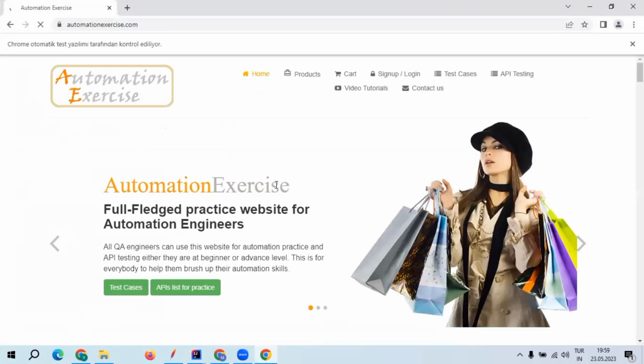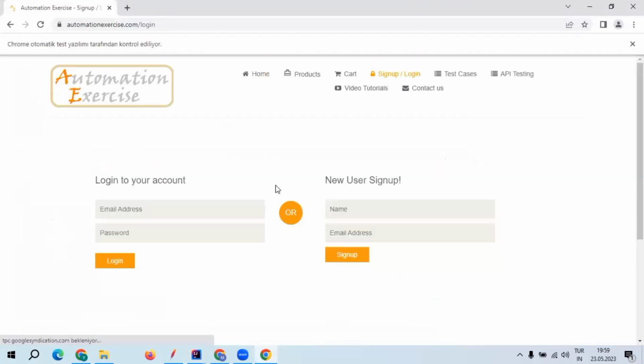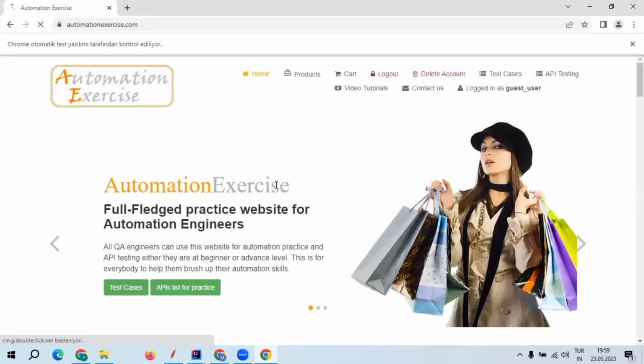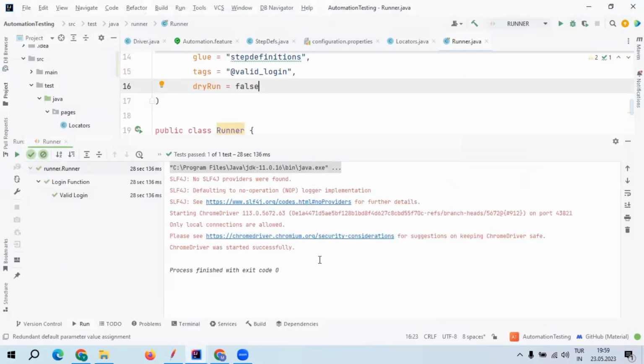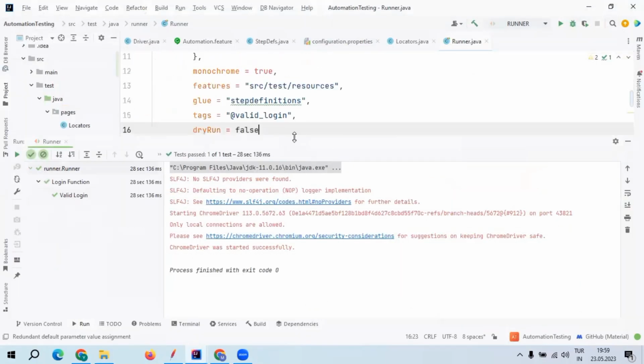As you see, browser is opened now. It's controlled by automation tool. No, there is no problem.